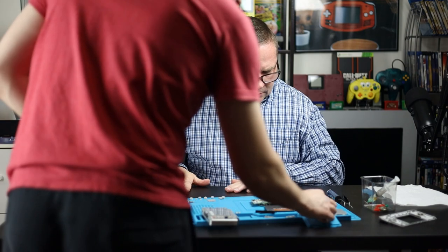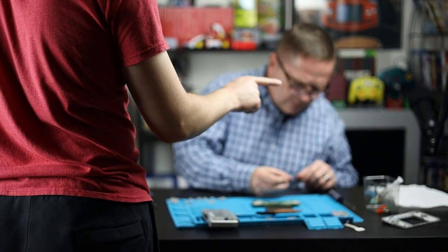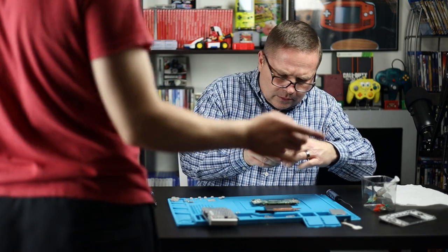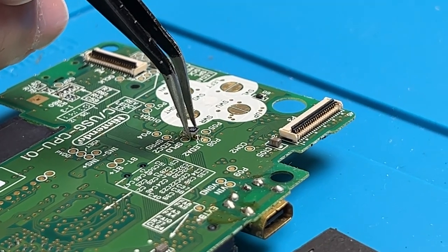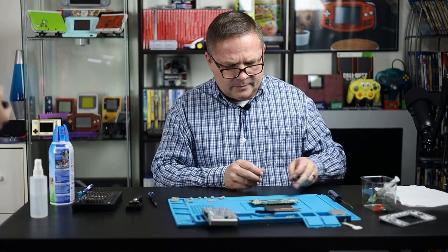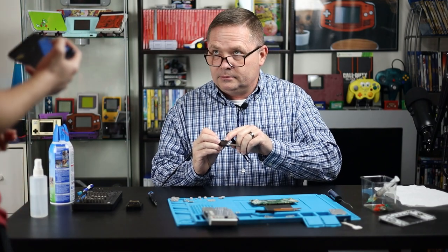I recommend unplugging the soldering iron and setting that down again. Now I'm going to put a little more flux on it — a little more flux — because this is a secret of mine. I put flux down where I need to put small things to solder, and the flux acts as a glue. From here, I'm going to go ahead and take one resistor out. This is the hard part. I would take tweezers. It doesn't matter if it's upside down — you just want to get the two ends that are silver there, the ones that both of your fingers are touching, and put those in the middle there. You want one silver end touching each gold pad.